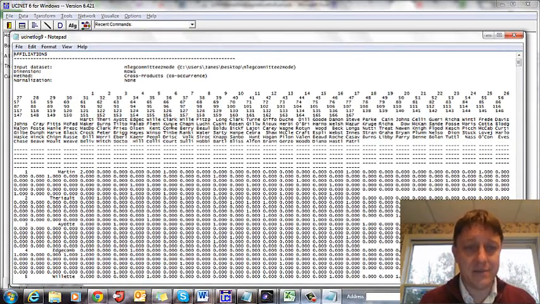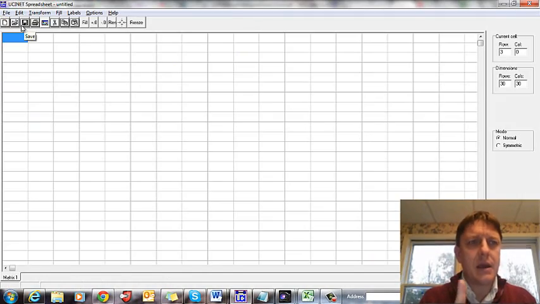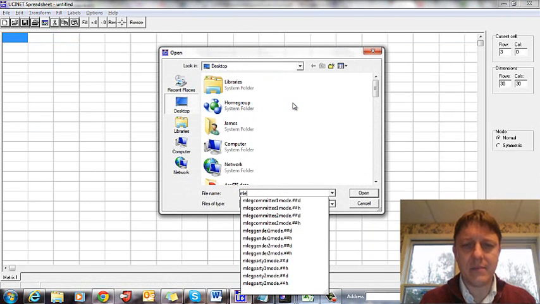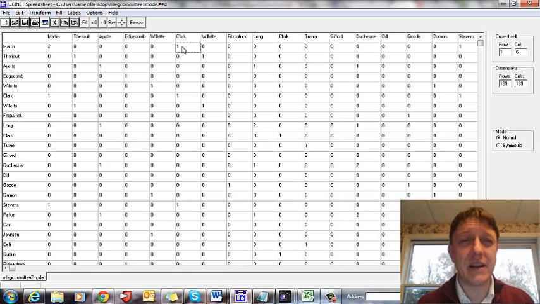Now I have a lot of stuff to look at here, but let's call it back up again in our spreadsheet, mleg committee one mode. That looks like it makes sense. Are Martin and Clark listed as sharing the committee? Yes, they are. That's the Appropriations and Financial Committee. Excellent.